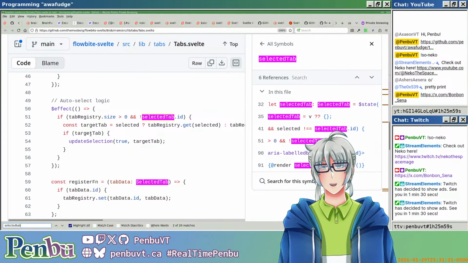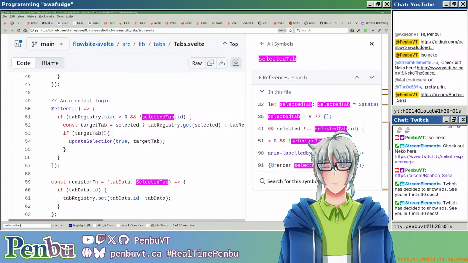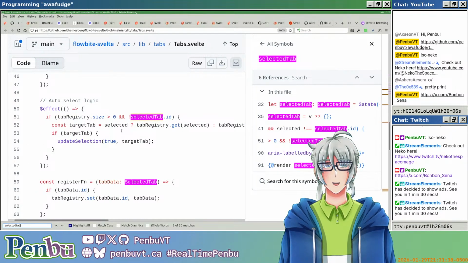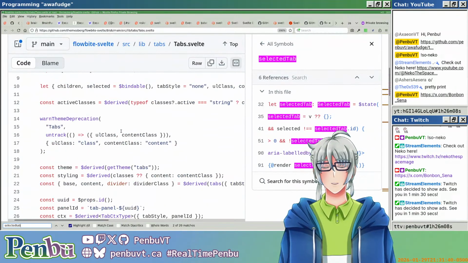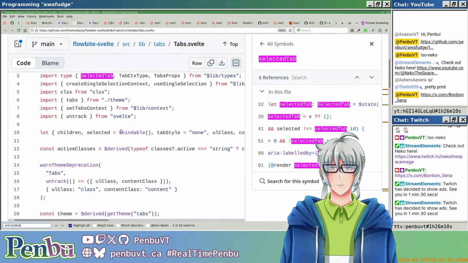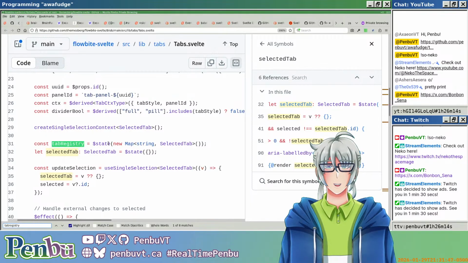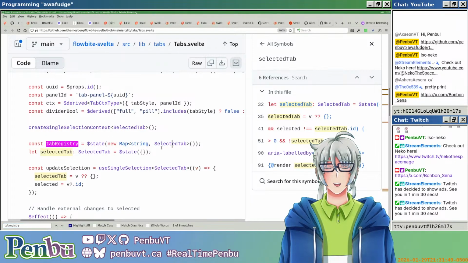No select logic. Tab registry. Oh no, I don't want to. No, I don't want to have that. As a state map to select a tab.